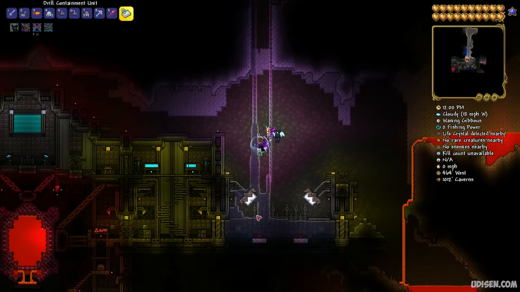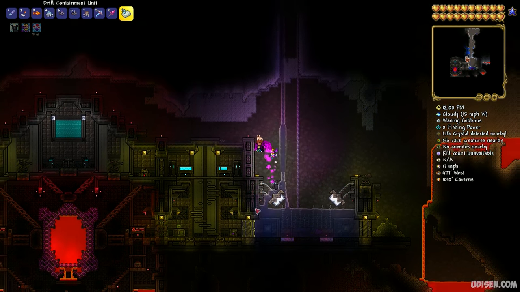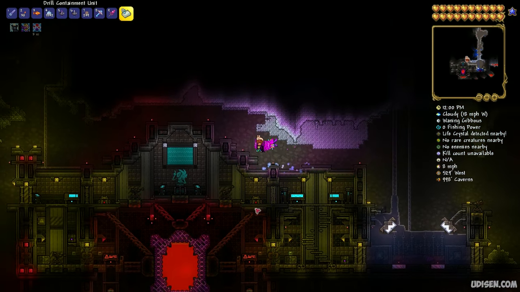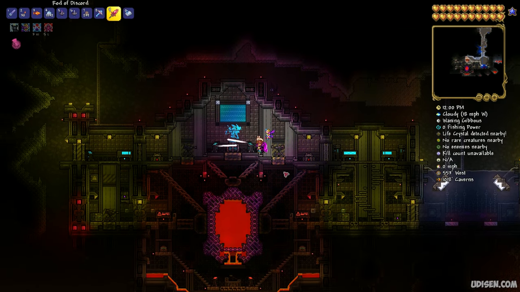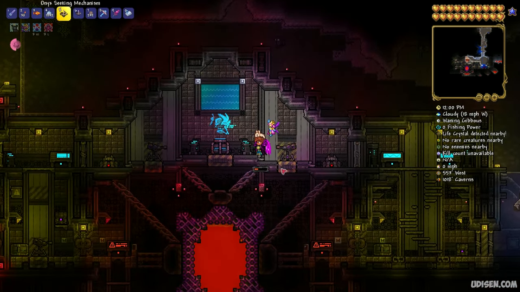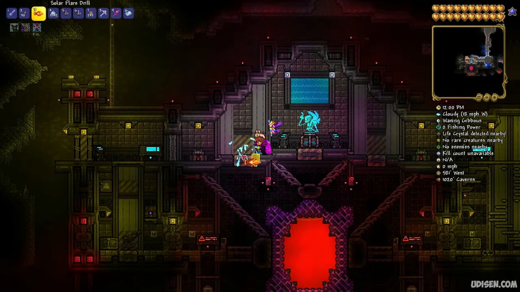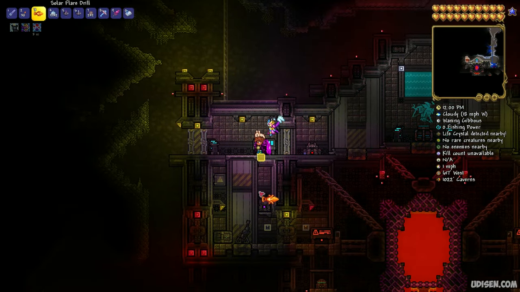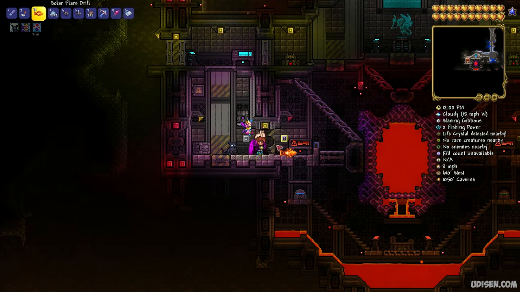Oh my! It is a huge laboratory. Oh my god. Where is the entrance? As usual, I do not see the entrance, but whatever. It is not a problem for me, because I have the solar flare drill. What can we find here? Hello, another drill. Oh, tumbler.